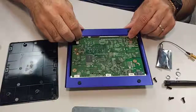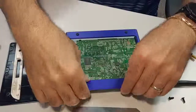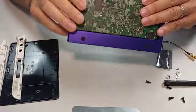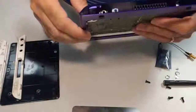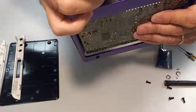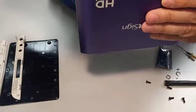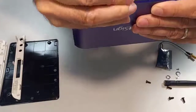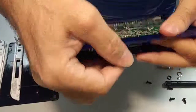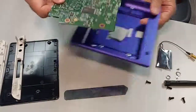These here you just kind of pop out, and that allows the side panel to come out. We do that on both sides. Then when you look in, you'll see the piece in there. You want to make sure you just gently slide a flat piece right through — don't be shy with it — and that's going to allow the board to pop right out. Take the shell and move that over.